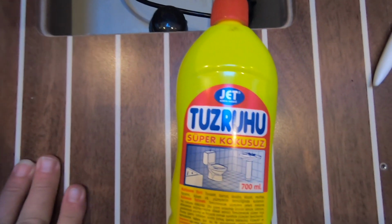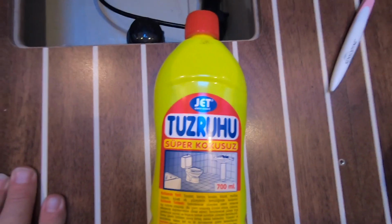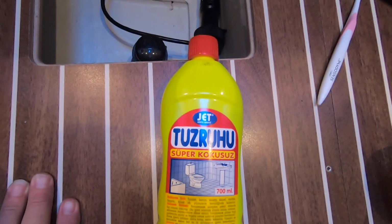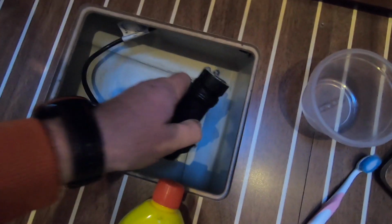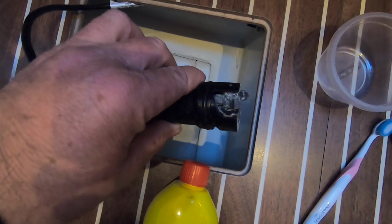Right, so this will be useful for people who are in Turkey. This is the stuff which is the equivalent of hot water or muriatic acid for cleaning off barnacles and bits and bobs, and I'm going to put some in a little plastic container there, and of course I've got Cindy's toothbrush there to clean it off, but don't tell her. And just lightly clean off the barnacles, because when I took it out last season, you can see I didn't clean it off properly, so I'm going to do that now.